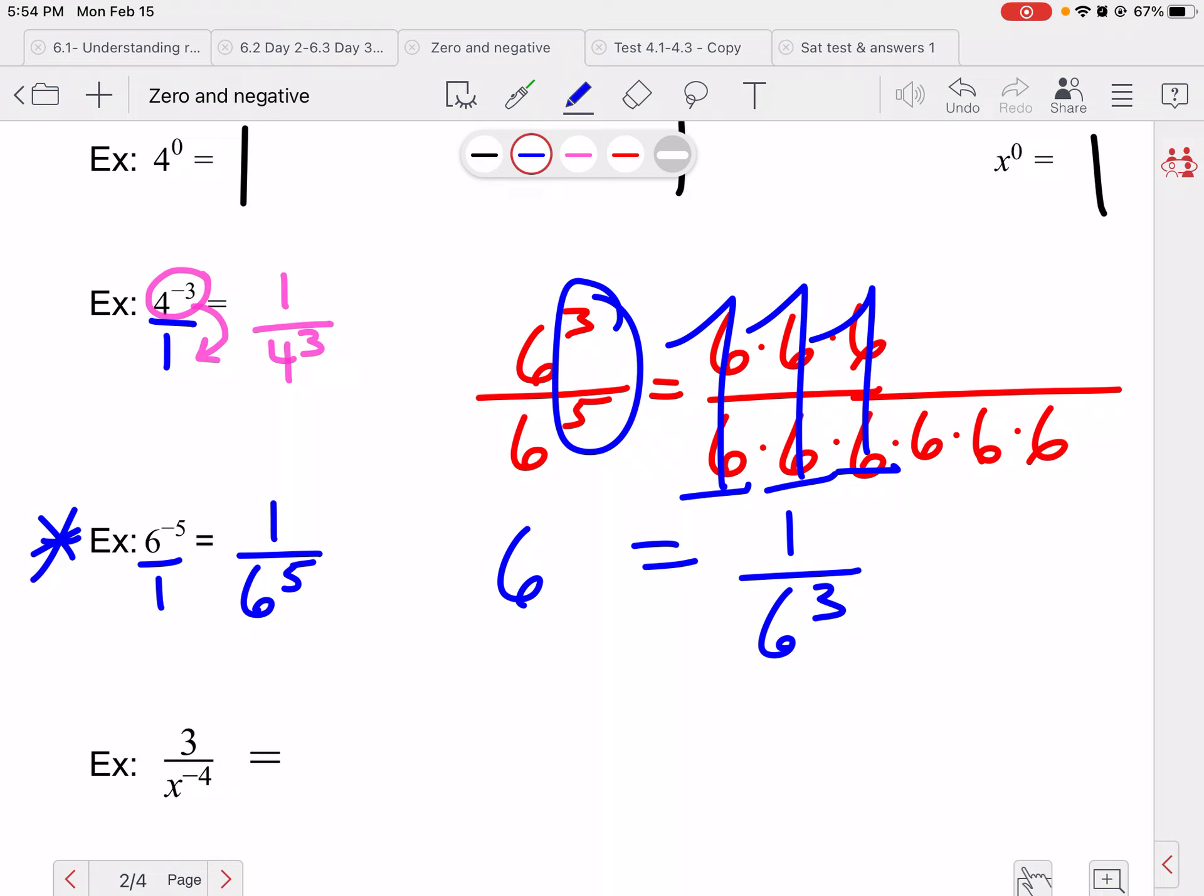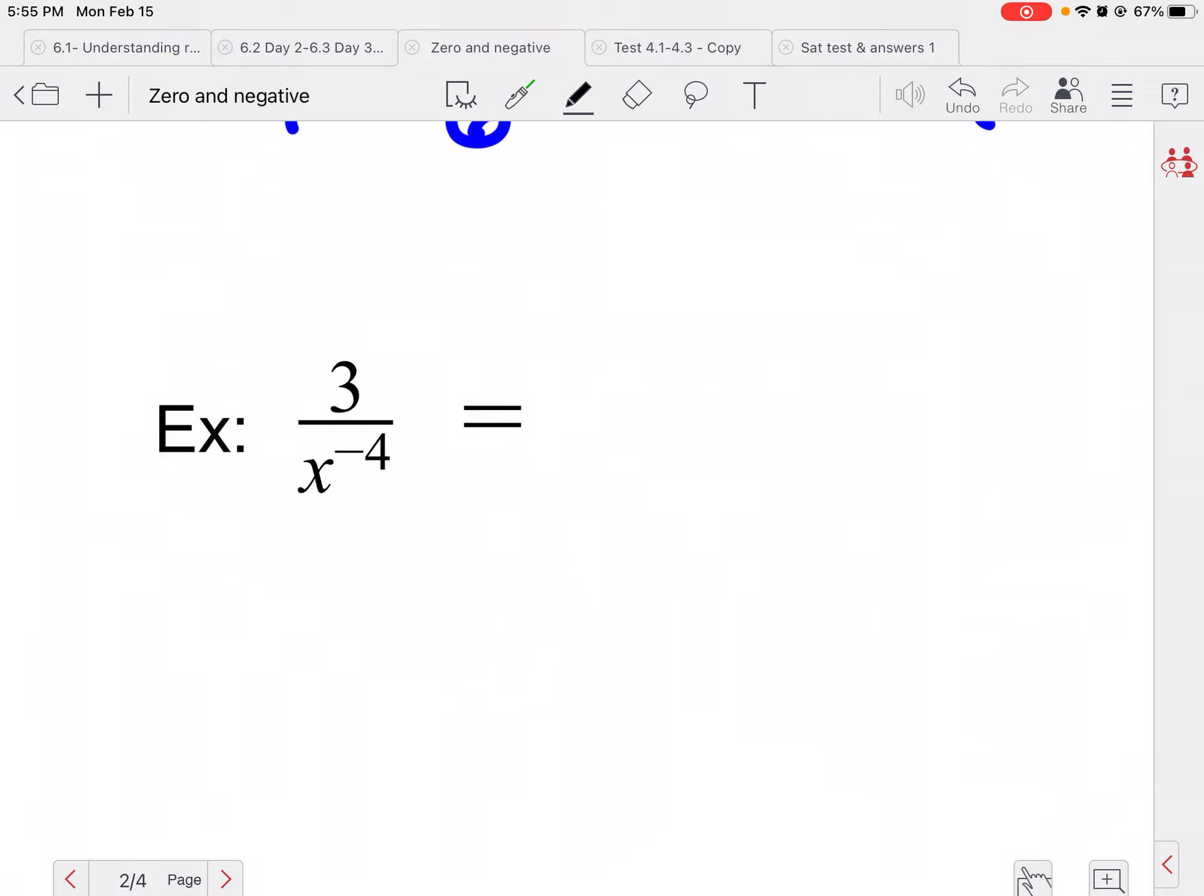Remember this? This canceled out. And that would mean we'd have a one on top with 6 to the third on the bottom. But yesterday, we would have subtracted our exponents. Well, 3 minus 5 is negative two. Sorry, we're at one too many sixes here. I apologize, guys. I'm a hot mess. All right, 6 to the two. So that's why those are equal, why the negative, we can just move down to the bottom.